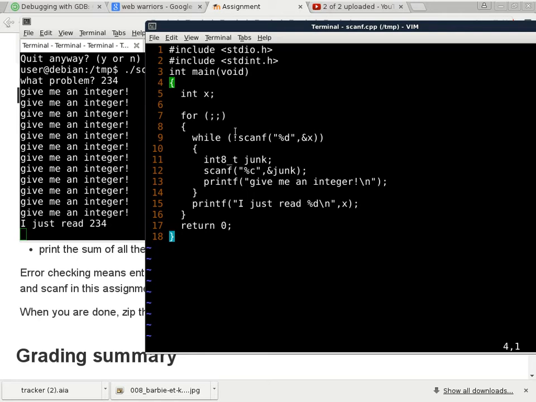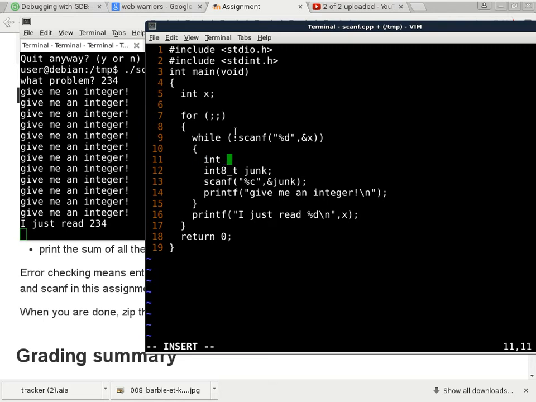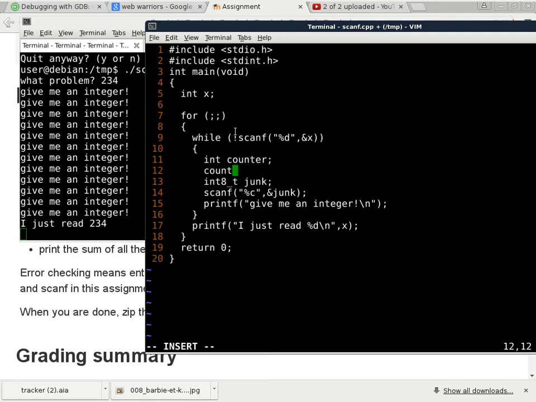Probably inside of the loop if you're only going to be using the loop. Well, we got 2 loops. Or between 10 and 11. Okay, let's see what happens. If I put a counter here, what is the purpose of the counter? Just to keep track of how many things aren't integers that it had to go back. Okay, if we put it here, then we also have to do the initialization in this block. And how do you want to initialize it? At 0. Okay, 0 seems to make sense, right?